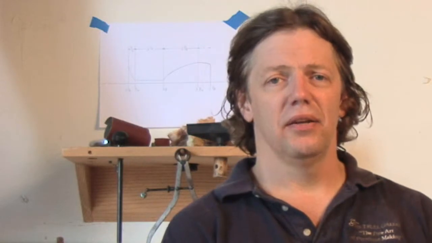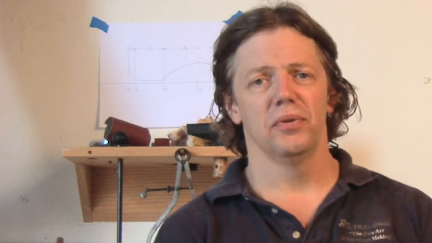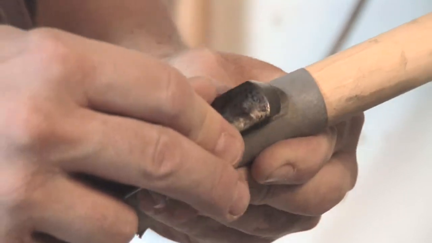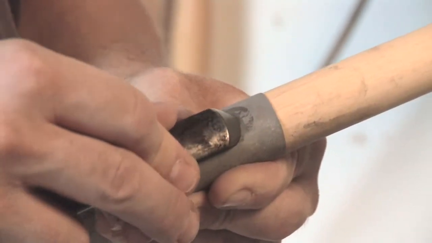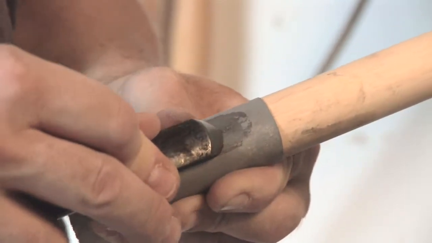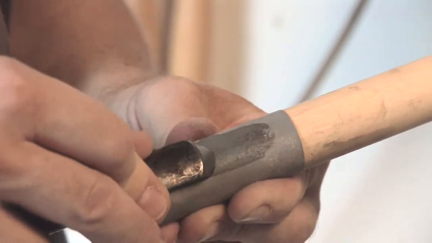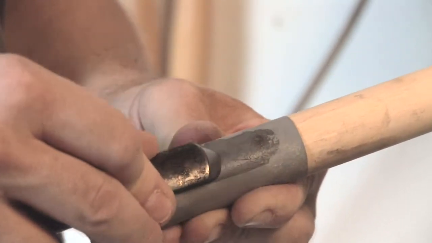Finally, you may need a hand stone or slip stone, because as you're sharpening you will develop a burr on the opposite side of your tool, and before you use it you want to knock that burr off. You can use either a slip stone, a flat stone, or some very fine sandpaper.